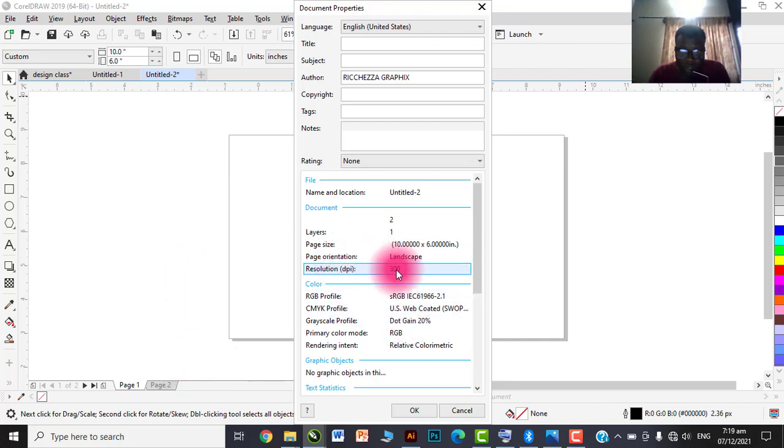Now the resolution is 300. Then the primary color mode is RGB. Perfect. The other things are okay. And this is the name of the author. When you open this in your system, you definitely get the name that you registered your system with. All right, so that's it.